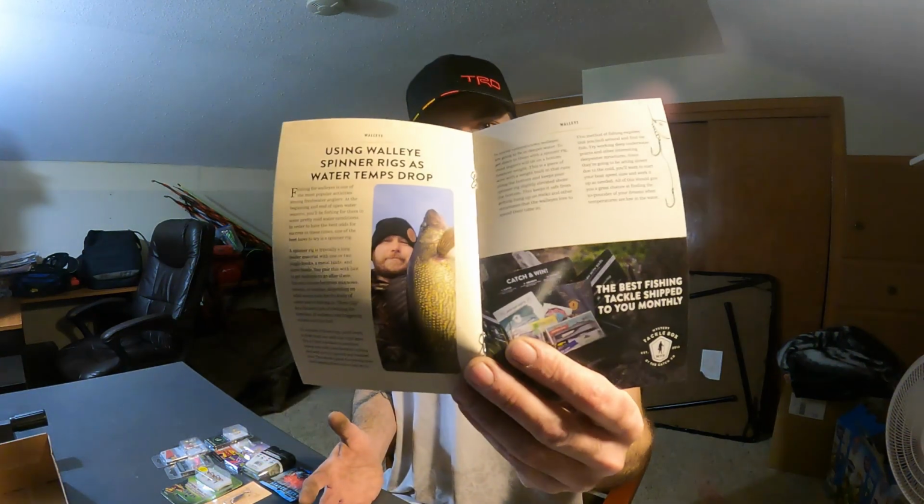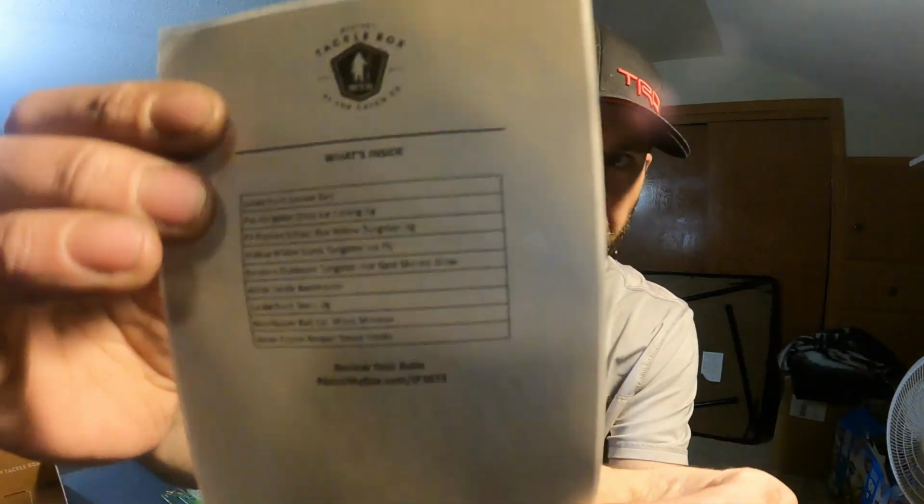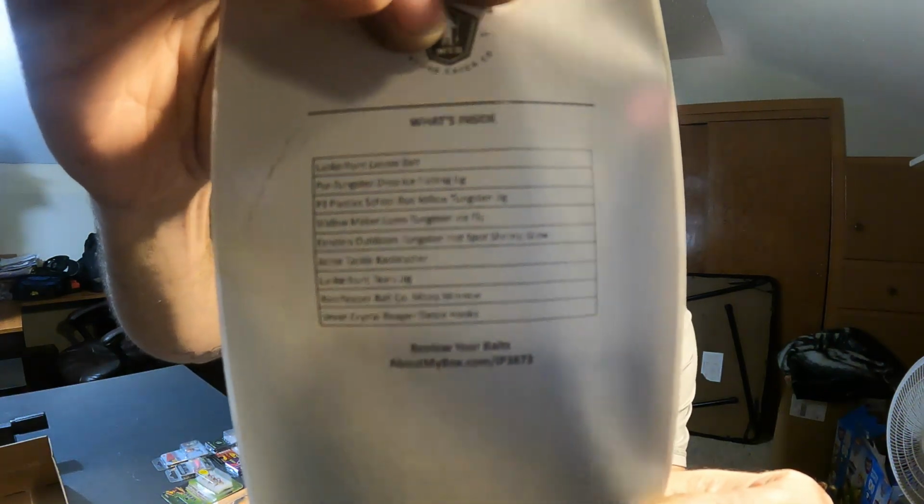You've got some walleye stuff in there, so it's not just bass fishing. We're talking about panfish and trout, using inline spinners for panfish and trout. So yeah, that's about it for the Dibble. Just a generic what's-in-it card. I don't know if you can read that the best, but there's what's inside.